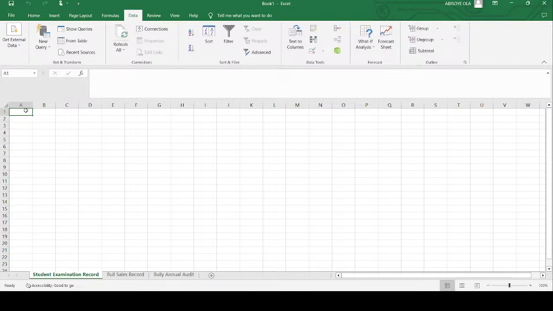So here I can make this one serial number. Then I move to the next column, I make it names. Move to the next column, I make it maths, English, physics. If you notice, I'm not clicking on the formula bar.